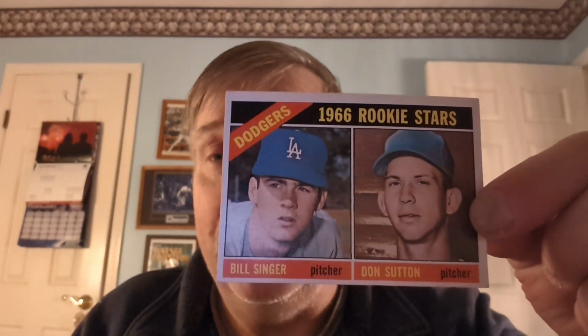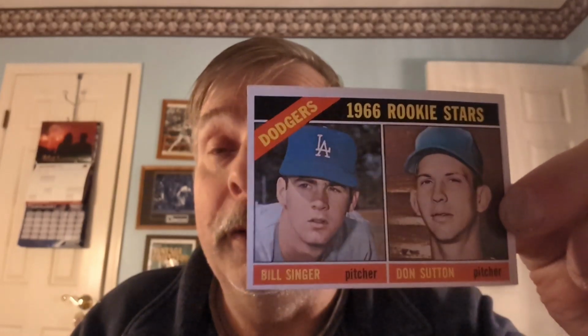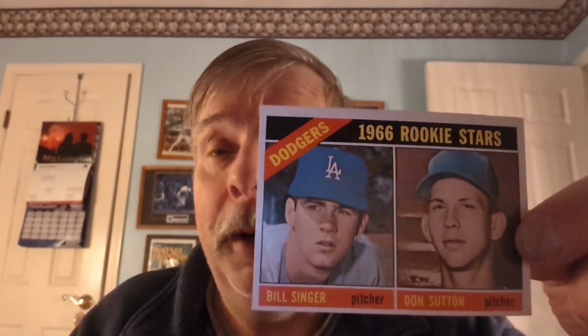So I'm going to be doing a special episode. It's going to be in 2 parts, and that's going to be the 1953 Topps Baseball reprint set. I have over 100 autographs that I obtained between 20 and 30 years ago when basically all these players were alive. And unfortunately, most of them are gone now. So I'm going to switch around the camera and show you the autographs, and I'm going to give a brief bio to the great majority of these players. They really don't get much hobby love, and they're mostly forgotten, and some of these players you will recognize. So let's switch around the camera and take a look-see.